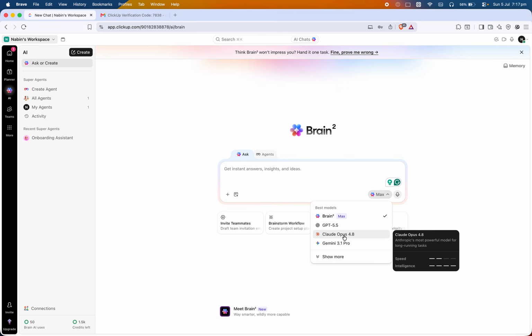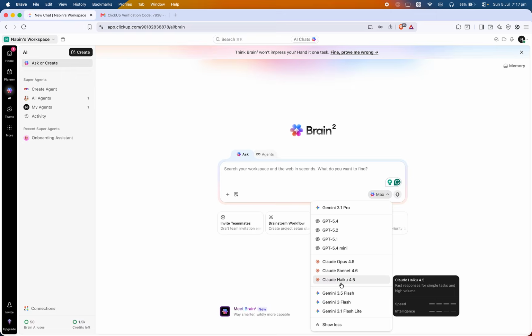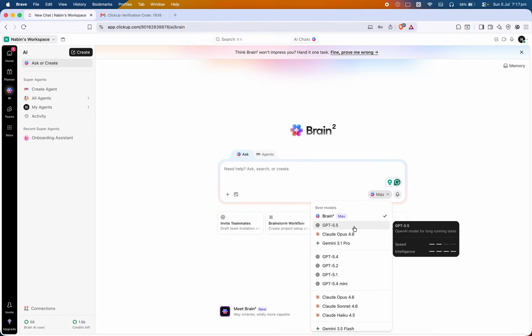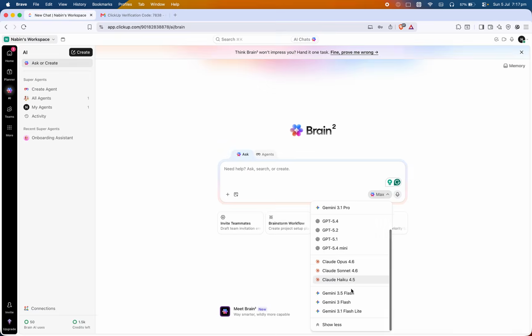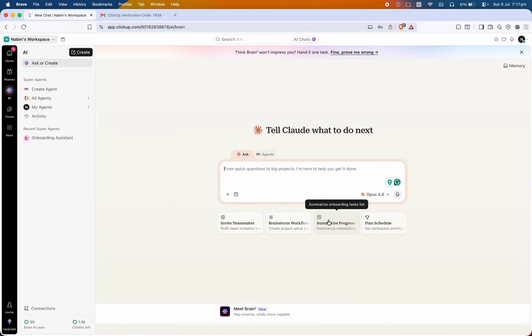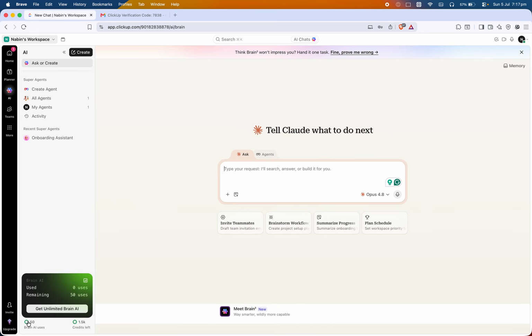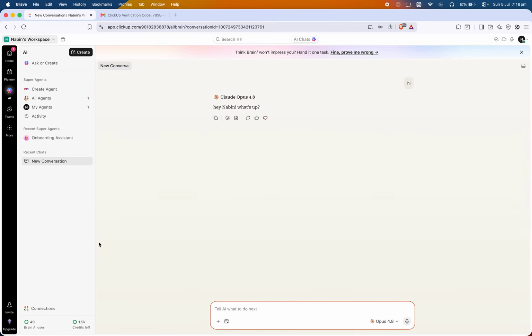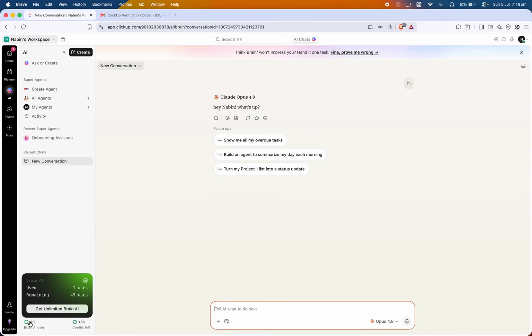Here you can get Claude Opus 4.8 for free. At the same time, you are also able to access some other intelligence models as well. Let's try Claude Opus 4.8, and here you can see it will provide 50 free credits. Okay, I'll show you the magic here. First, just say hi. You can see it takes 1 credit. When we asked the question hi, it takes 1 credit from us. If you build one complete project, it still takes only 1 credit. Okay, I'll show you the demo here.